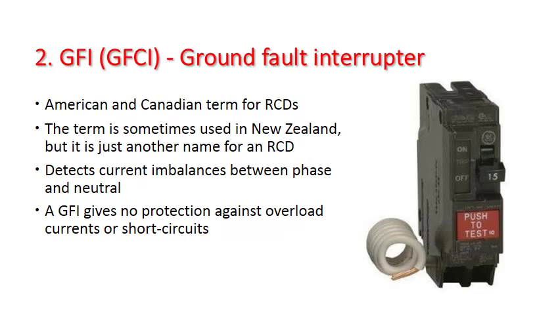GFI, ground fault interrupter. You need to know this because you might hear of GFIs, and you need to understand that that's just the American and Canadian way of saying RCD. It's sometimes used in New Zealand, but not very often. It does the same thing as an ordinary RCD, detects current imbalances between phase and neutral. If there's an imbalance, it means some of the current is leaking out to earth somewhere. It doesn't give any protection against overloads or short circuits.